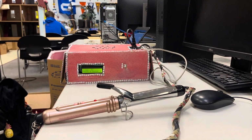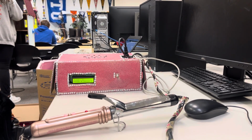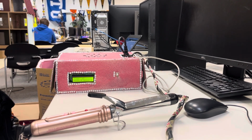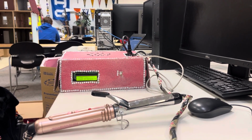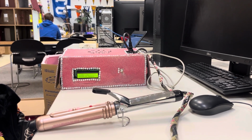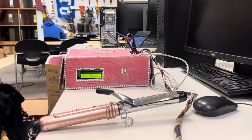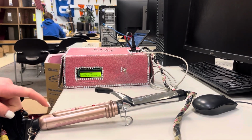I did a time-lapse video to show what it would be like if I did not touch it through the 60 seconds, and you can see that it'll start counting down from 60 and then it'll start buzzing at 30 seconds to let you know that you left it on, and then it will stop when it gets to 0 seconds. And then it turned off.